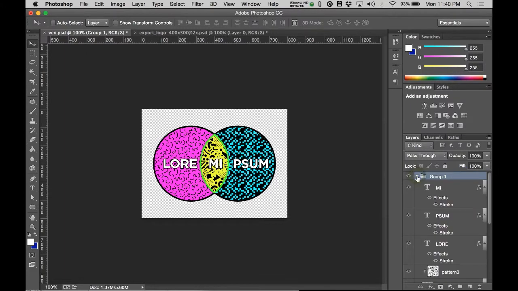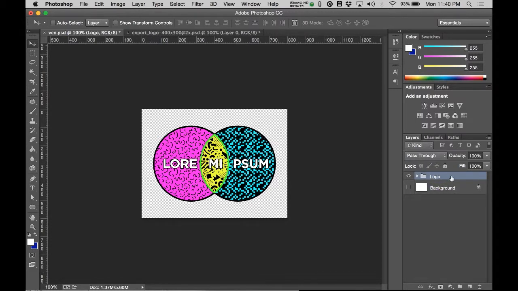So I can see, in group 1, I've got this fake logo design. I'm going to rename this to logo for tidiness' sake. What I want to do is duplicate all of this into here.